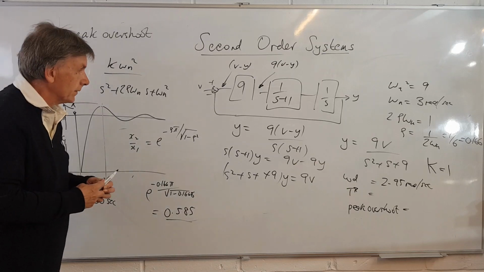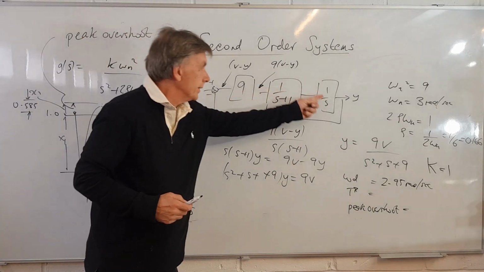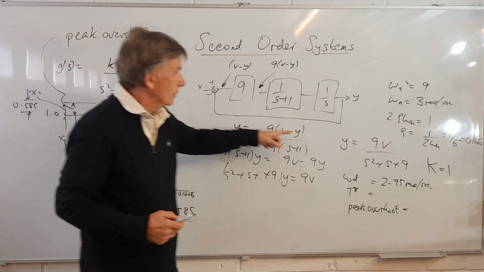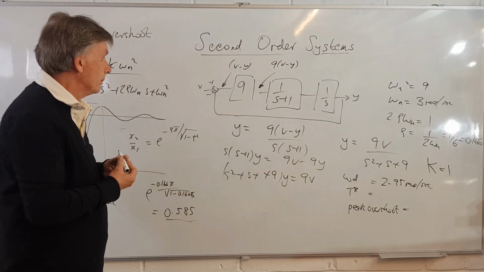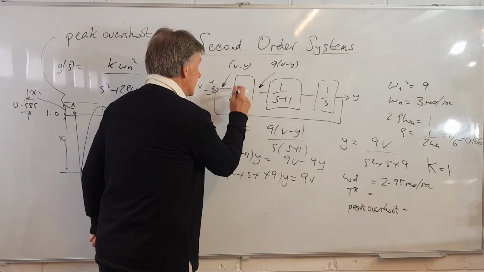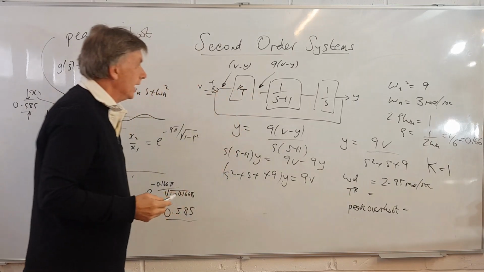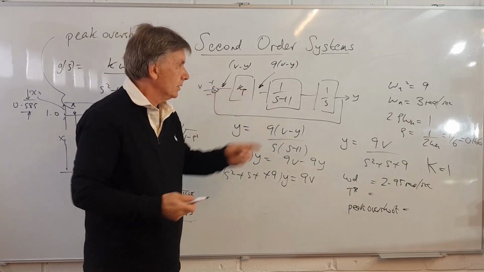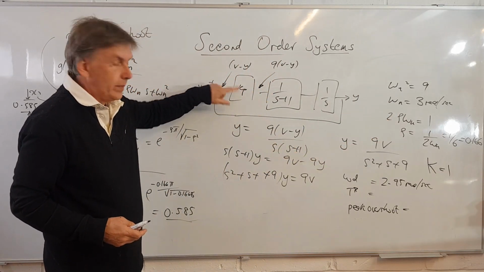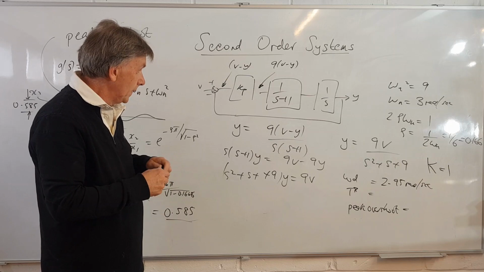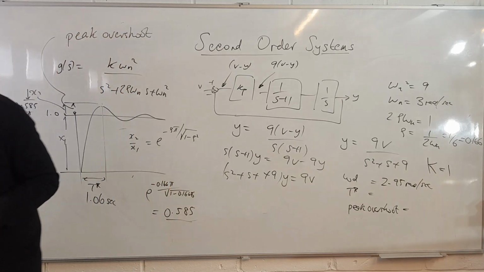There's another thing we can do. So this is where we have all the numbers, and we can compute what the natural frequency and damping ratio is. There's another problem we can have where this is a gain now, Kp, and what we have to do then is choose a value of omega and damping ratio, and then select the value of Kp that gives us that parameter. So we'll look at that problem next.